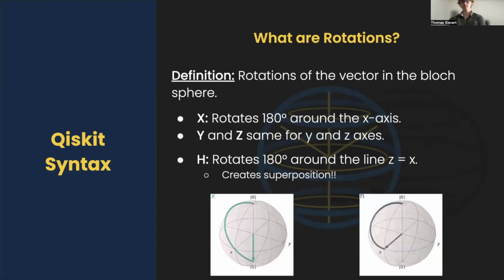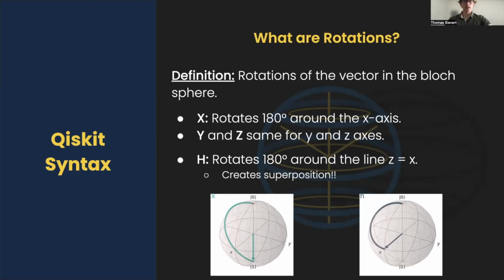Okay, rotations. The reason they're called rotations is pretty nice. It's just because they are rotating your vector around the Bloch sphere. Remember how we showed that we can represent our state for a qubit as a vector on our Bloch sphere, and rotations are just rotating it around some axis. So in particular, we're going to talk about 3 rotation gates: the X gate, the Y gate, the Z gate, and the H gate. The X, Y, and Z gate all do very similar things. They rotate you 180 degrees around their respective axes. So X rotates you 180 degrees around the X axis. In particular, they're rotating you counterclockwise, as you can see here. But because it's 180 degrees, it doesn't matter. You get to the same place.